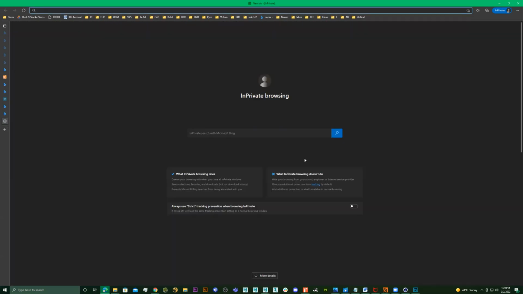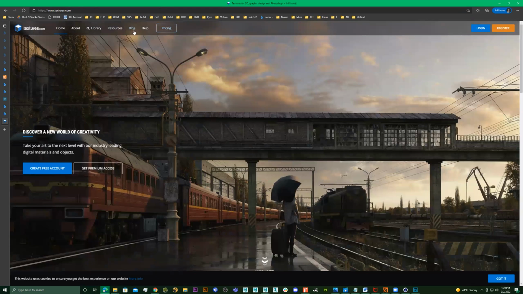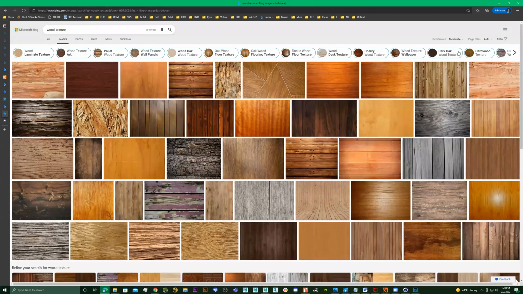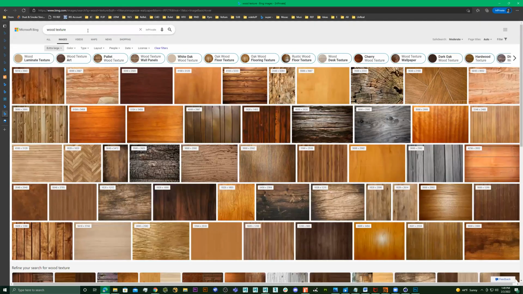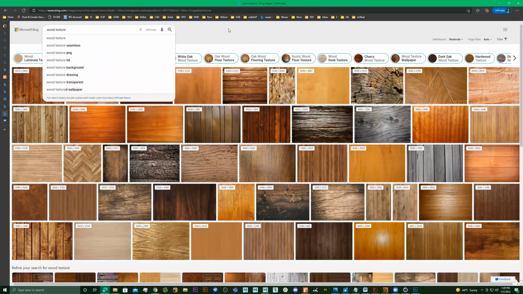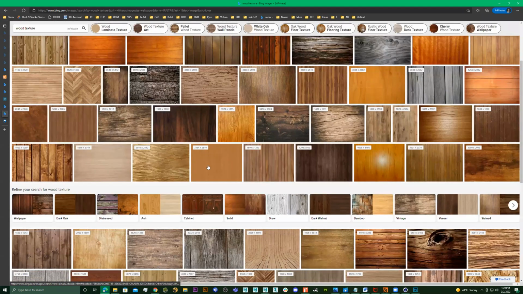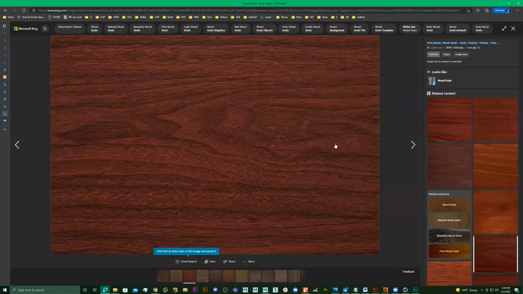You actually go to a site called textures.com. And we can go here and get texture, but just for the sake of time, I'll just go here and get one. So go to wood texture. I'll go to my filter and always go to size extra large because you want a nice crisp picture. And you don't want something with a vignette like this. You just want it to be straight up like wood. So this might be all right.